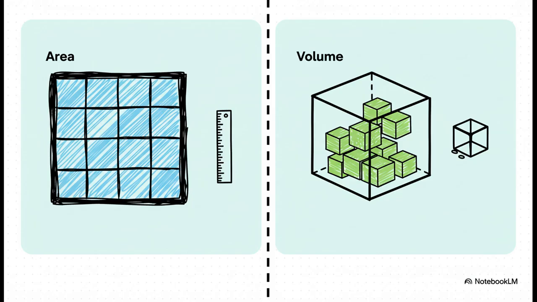Now, this is super important, so listen up. It's really easy to mix up area and volume. Area is flat, right? It's about covering a 2D surface, which is why we use units like square inches. But volume is all about the space inside a 3D object. And the biggest giveaway? The units are always cubed. You see that little 3? That's your clue that you're in the 3D world. It might seem like a tiny detail, but trust me, it makes all the difference.